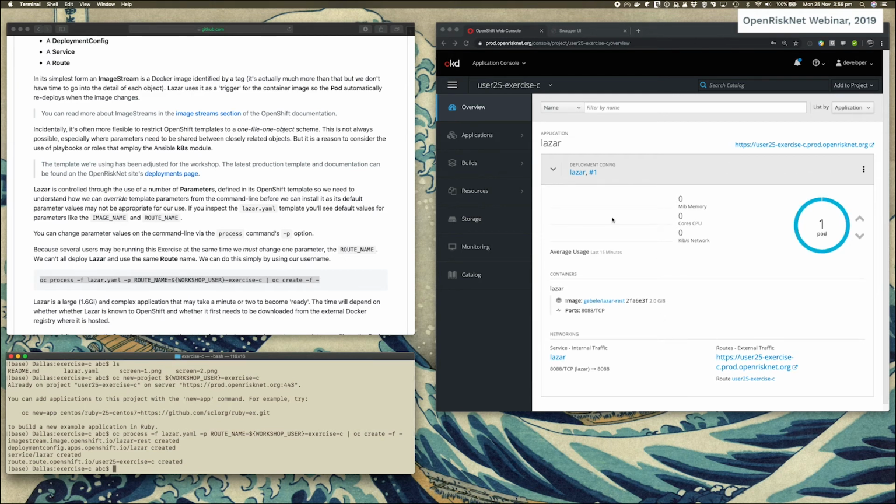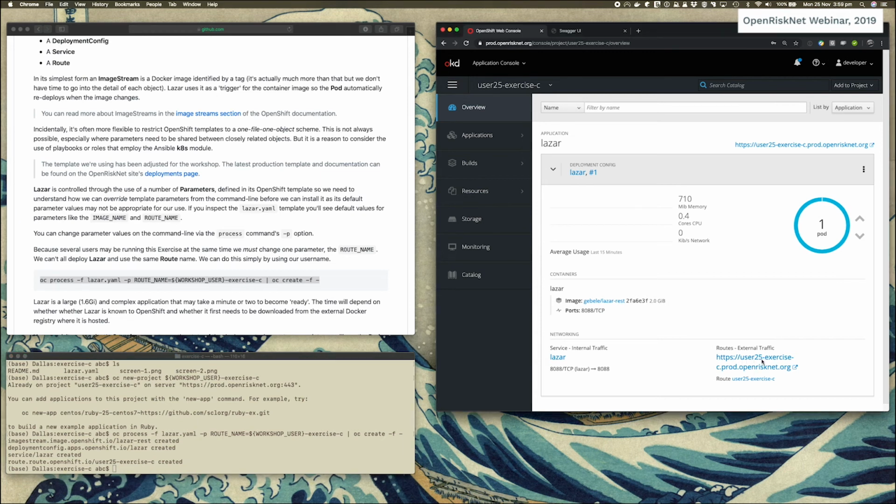And here you can see that Lazar has now declared that it's ready to receive a service. The surrounding ring has gone solid blue, and we get some relatively simple metrics indicating the current memory consumption and CPU activity of that pod. In this particular case, we're not particularly interested in those. We just now need to navigate to the application itself that's being served from this pod, and we can do that by simply clicking on this route link here.